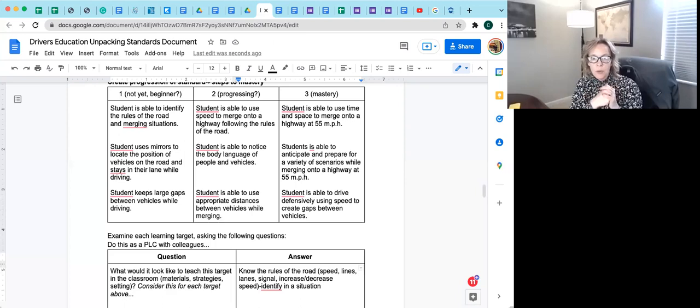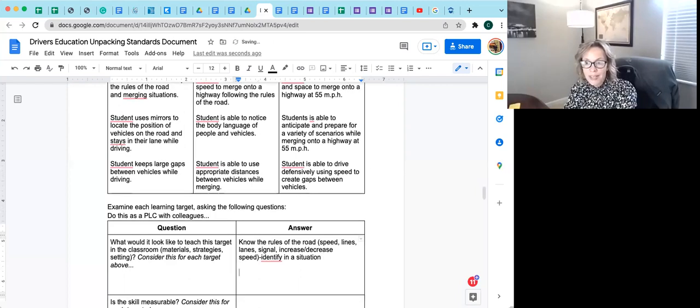But now I'm going to get them to be able to use speed to merge onto a highway. So we've been watching it. We've been talking through it. They have the background knowledge. Now it's time for them to actually go out, and I'm going to teach them how to merge onto the highway. So do you see what I'm doing?